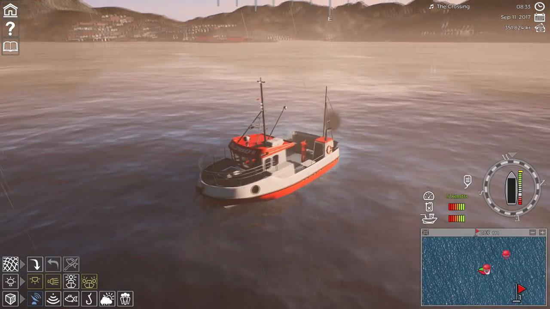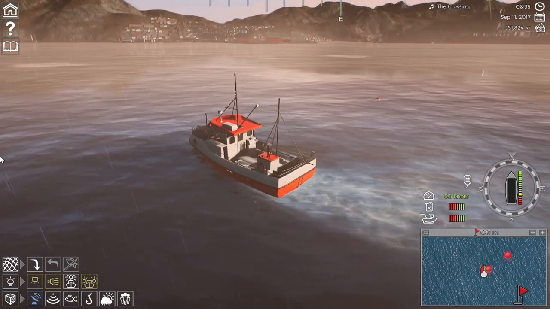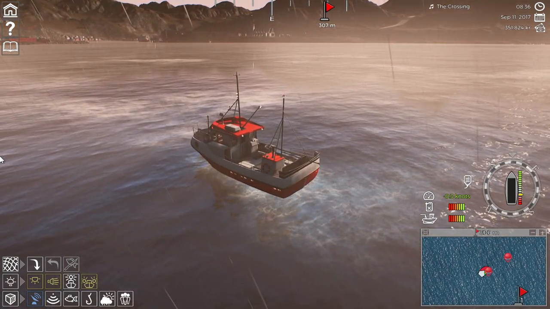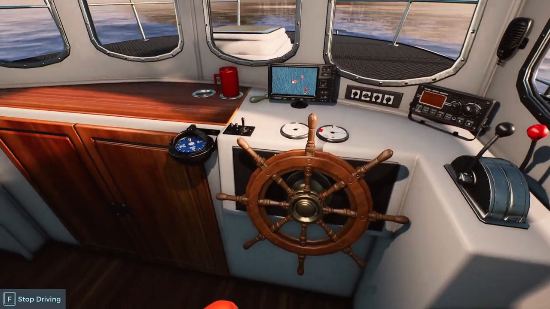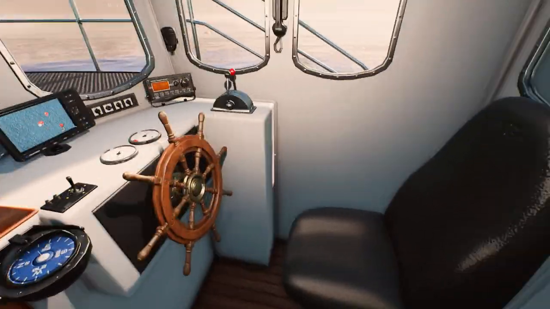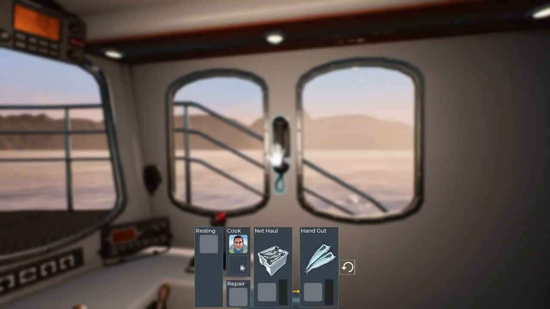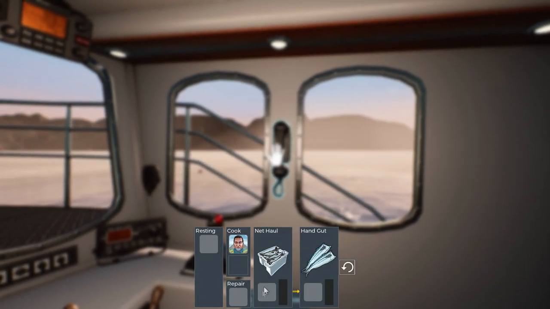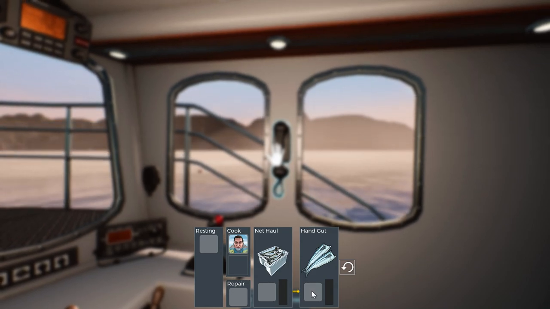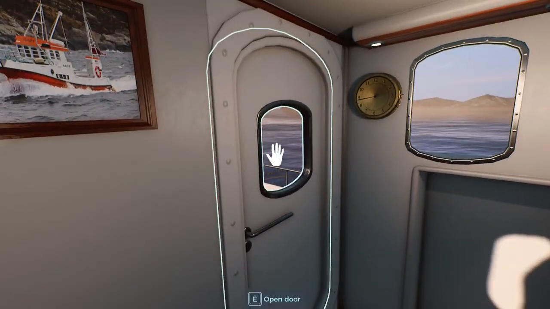Let's just turn this way so we're kind of facing it a little bit. Oh, there's controls on the outside too. That's pretty handy. Shut her down. Okay. Let's get up and have a look and see what we can mess with here. Call for help. Manage crew. Oh, I see. So we can put them on net hauling or hand gut. Wait a minute. We got an automatic gutting thing, don't we? Or maybe we don't. I can't remember now.